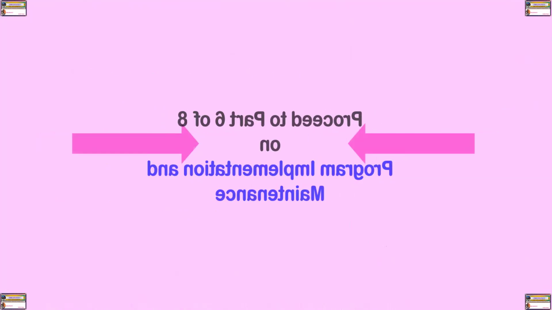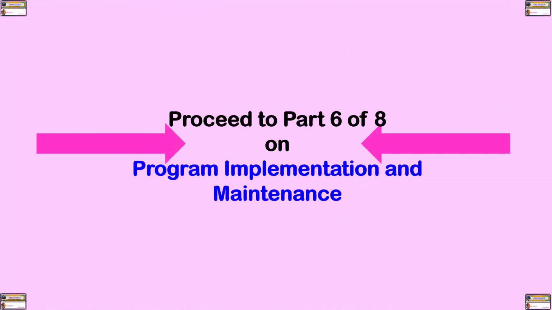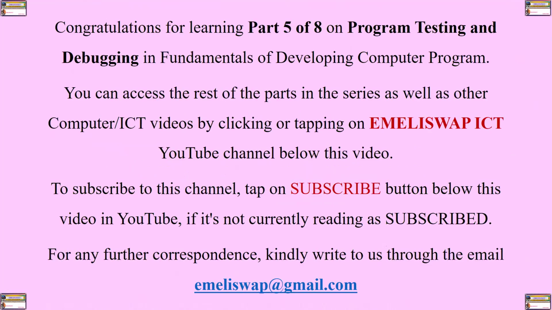And with that, my dear students and the rest of the learners, we have come to the end of part 5 of this series. You can now proceed and listen to part 6 of 8 of the series, in which we are going to learn about program implementation and maintenance.